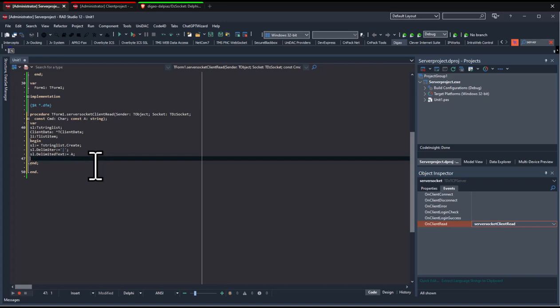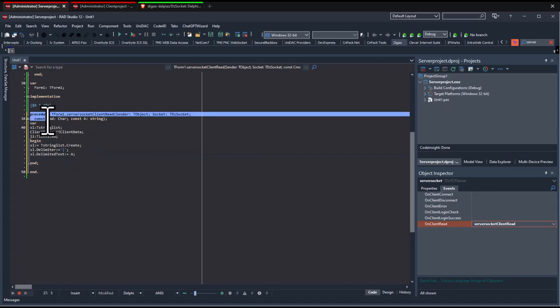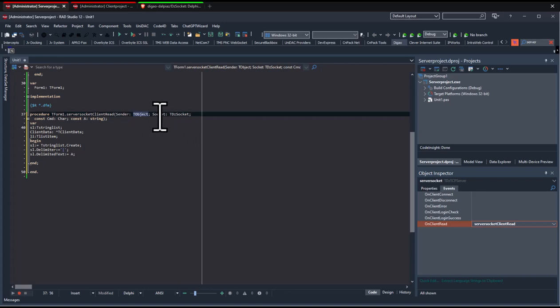So just so you guys know the connection with A here, if you look at this procedure, what do you notice? You notice that the sender is a TObject, the TDzSocket, which is the socket layer of the connection that we're talking with. So in other words, this is the person that's currently sending information to us, okay? And it has stuff inside of it, like a data pointer, which we can lock onto. And we're going to be talking more about this in a minute.